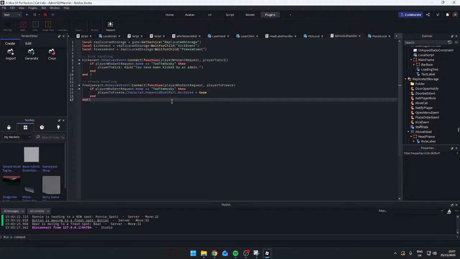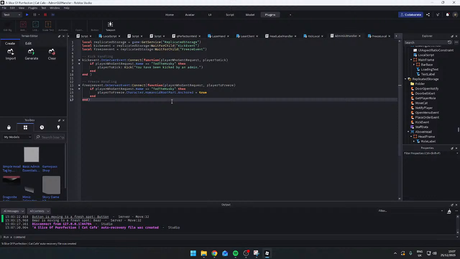So we're going to do this on every single one because we want to make sure that the person who sent this request is actually us. We don't want it to be some random person because we don't obviously want everybody being able to do this. Unless you do want that in your game, then feel free to just remove that line. You don't need it. But other than that, if you just want to be safe, I suggest doing this.